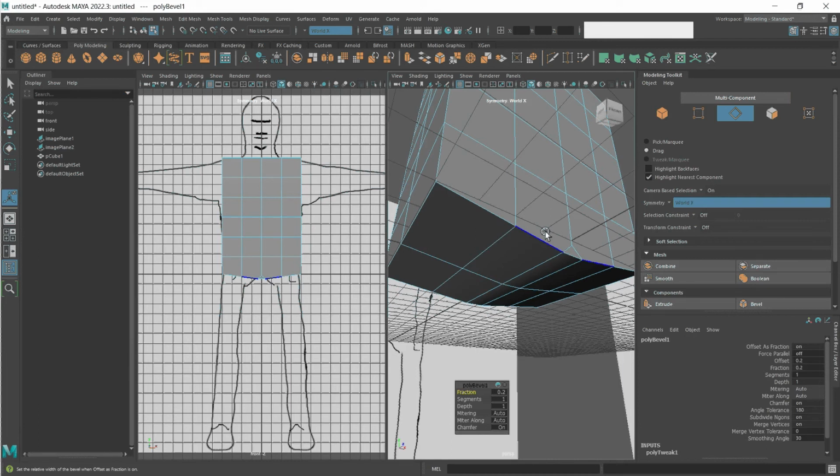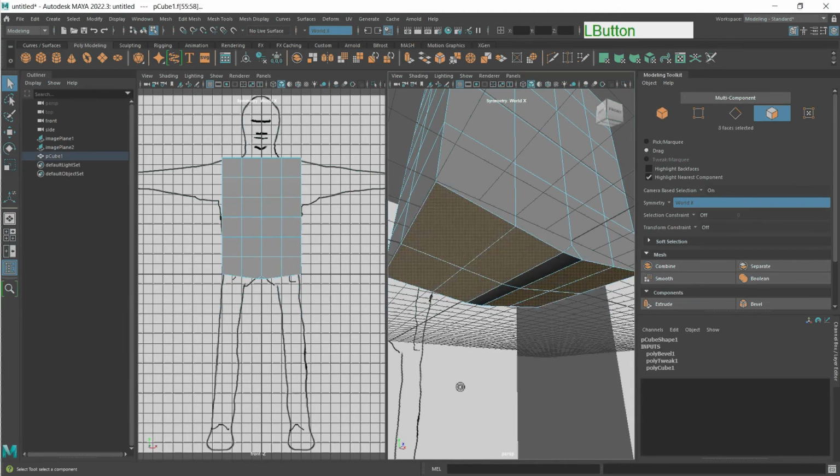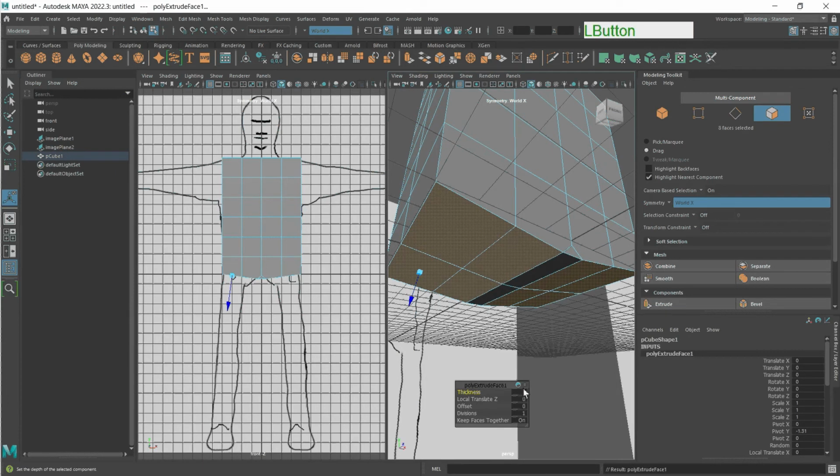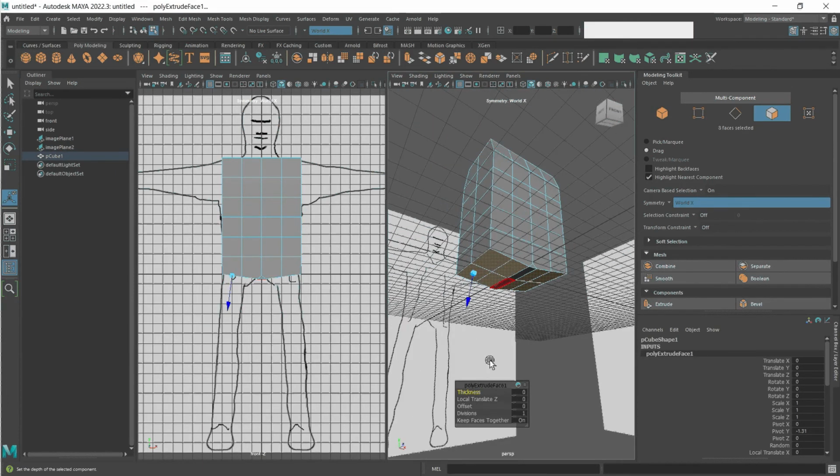Okay, so I'm going to now go back to polygon mode, and I need to drag select these four, which will get the mirror on the other side, and then have a go at that extrude. So hit the extrude button, get the menu up. I'm just going to zoom out a little bit and then start dragging down, and I'm looking mainly at the front view now.